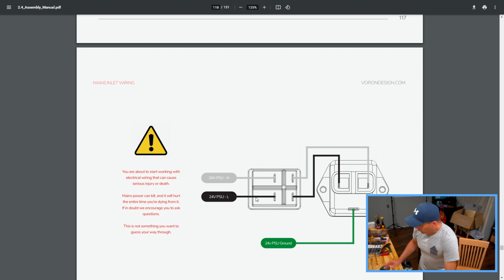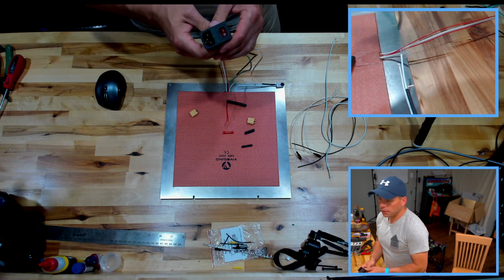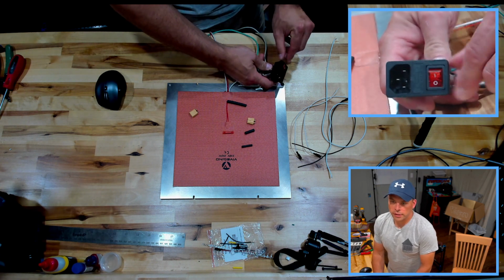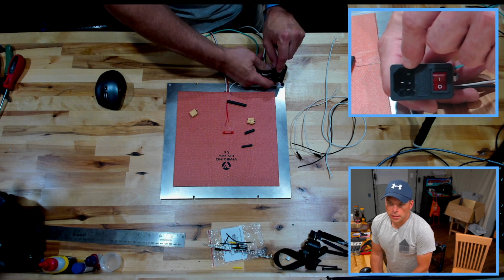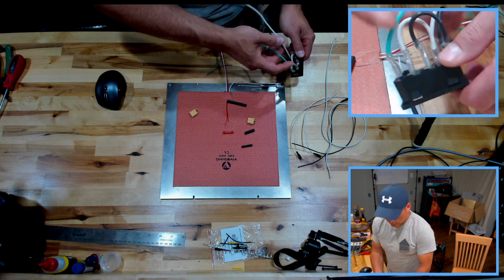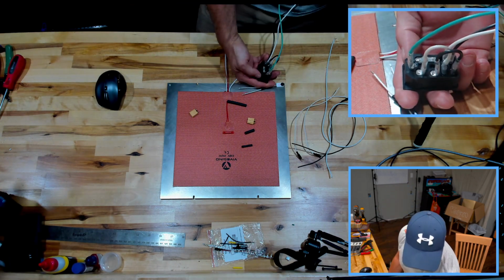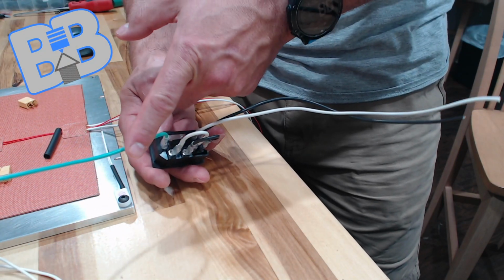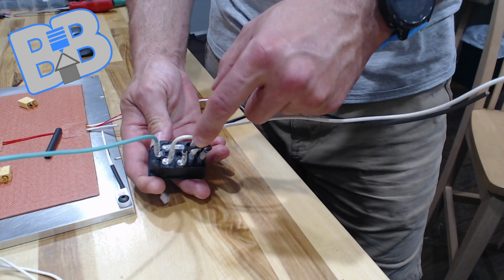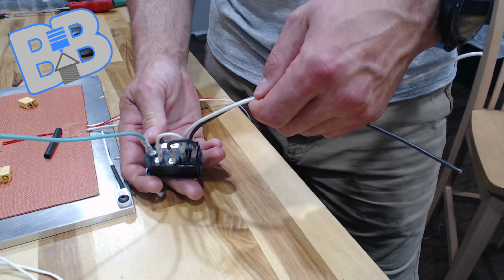So first thing to show you here is the hookup of that switch and that inlet. And so basically on the front side of that, what they're showing you is the ground being that pin, and then your line, your neutral. On the back here, just kind of show that off a little bit. And actually, let's just go with this. We have our ground, earth ground, and our neutral, and our positive or our load or our line. Those colors come across this way.